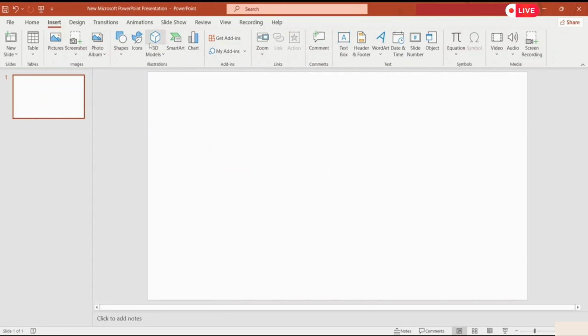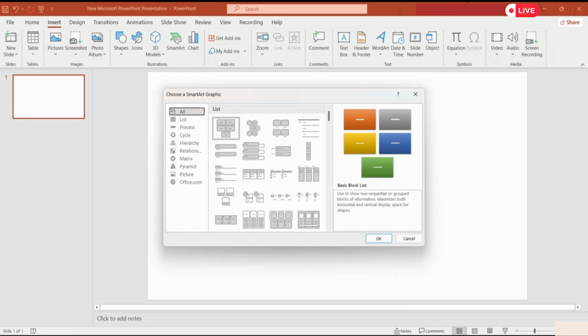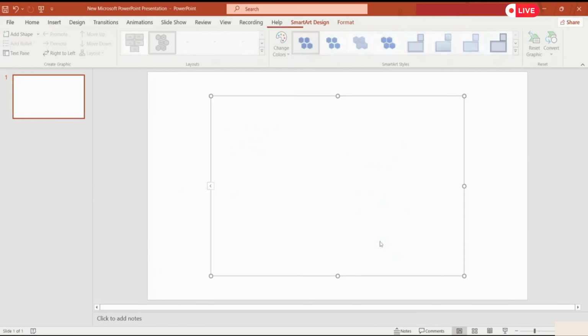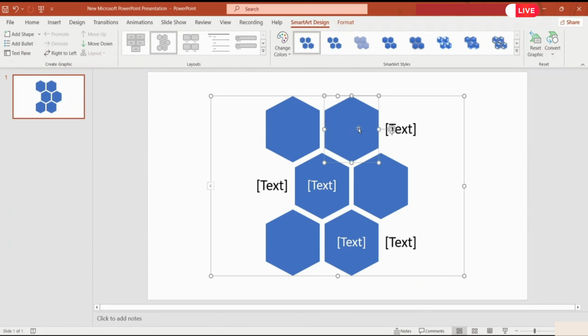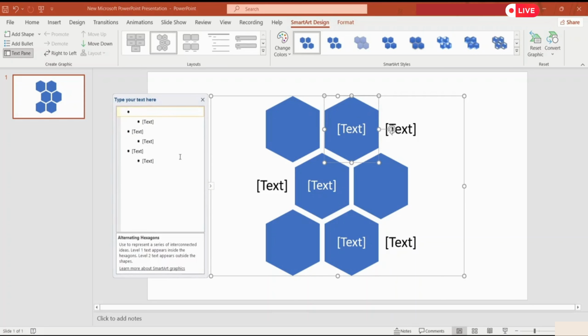Now what I'm going to show you is SmartArt graphics. You already know what a SmartArt graphic is if you've seen my previous videos. It's a better way, with better quality and a better format, of presenting bullets. So I'm going to click on OK. Select whichever one you want, press OK, and then you'll be able to add text over here. But if you can't add text over here, click on this option and then add in your text from here. That text will be visible right on your SmartArt graphic.